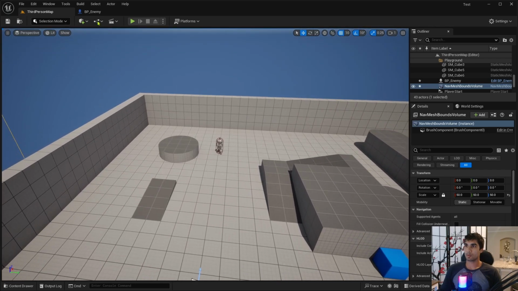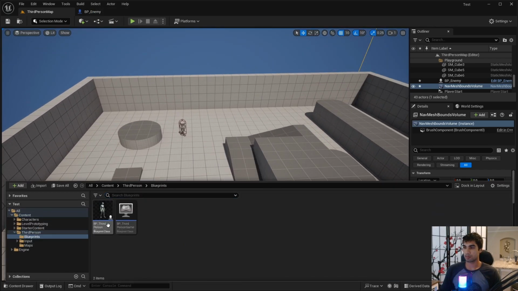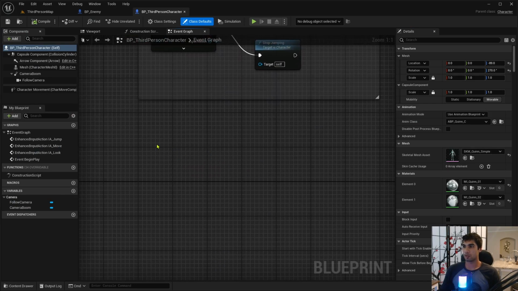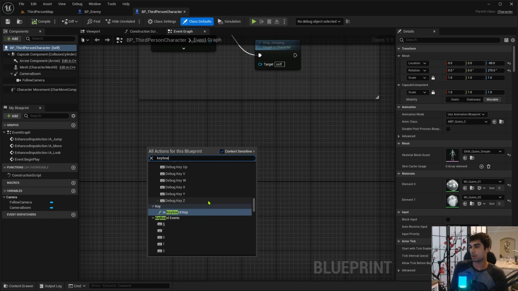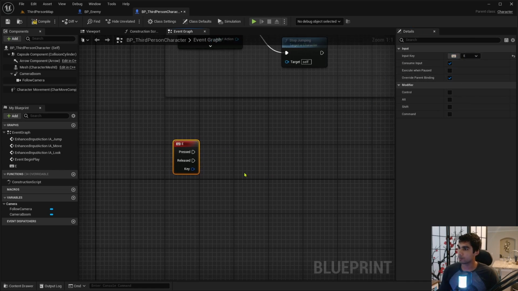So we're going to do something else. I'm going to go into my third person character and find a little bit of space here. And I'm going to get a keyboard key. If you get any of the keyboard keys, you just click on the keyboard and press E, and it changes the key for you.